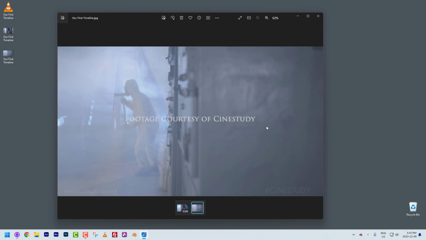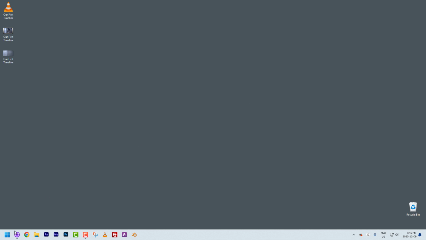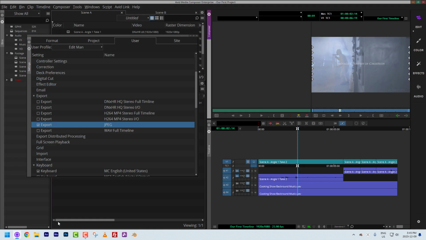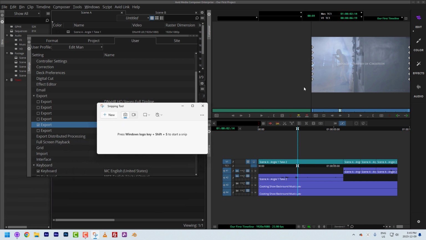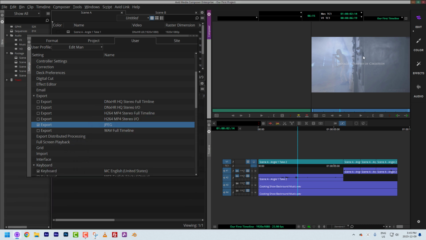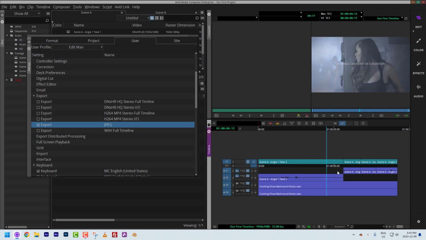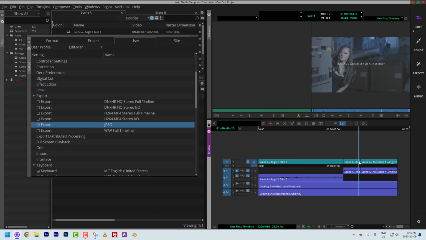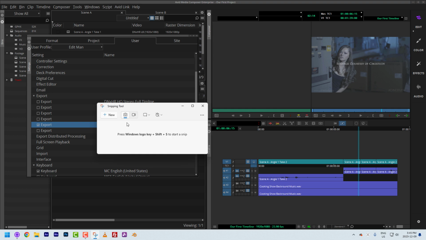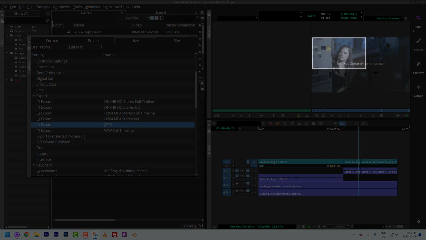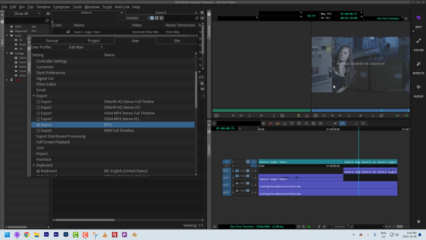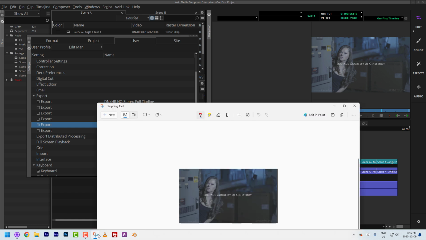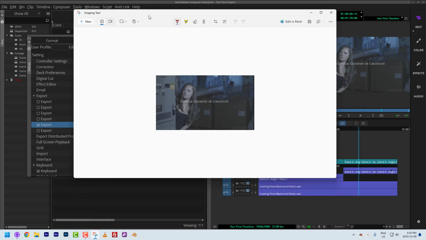Unless the client needs it to be 1920 by 1080, what I normally tell all of my Windows friends is to simply use the snipping tool to send any images that you might need from your timeline for approval. For example, here, if the client said, can you show me what our talent does when she pops her head out? I say, no problem. I come in here, I use the snipping tool, I grab the little range, I take this that I've now created, and I copy it and paste it into an email to send to the client.